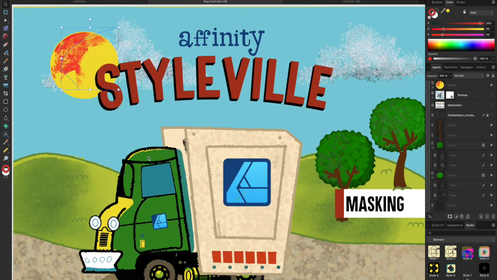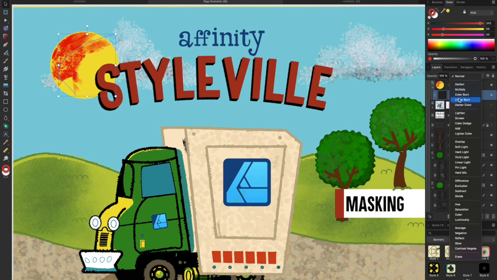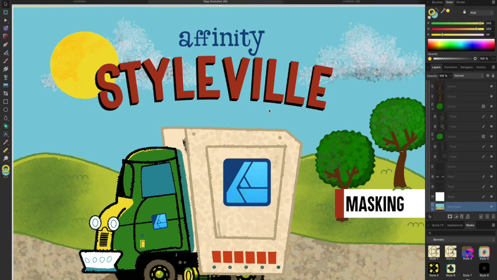There's a little stroke on the edge. And then I can adjust the opacity or the blending mode to make it less harsh. In this case, I think I'm going to do something a little bit lighter. Like, let's say we'll do color dodge maybe. Want a little orange, more orange. I think soft light's good. And there you have a nice sun with a little bit of difference. It's not just a vector shape.